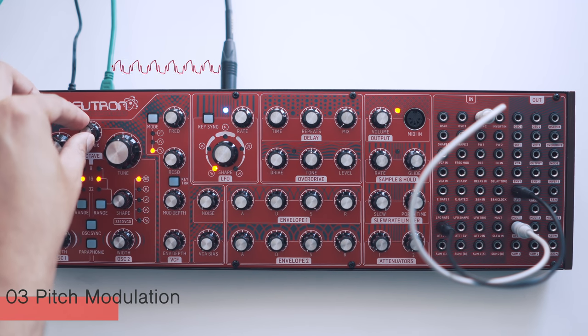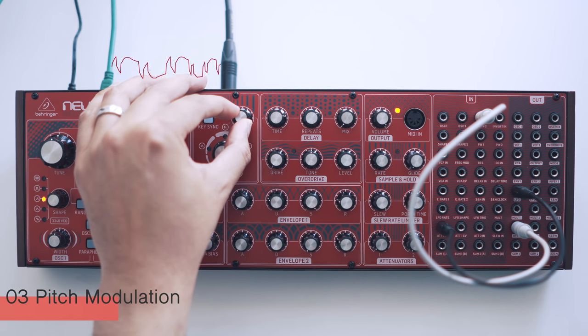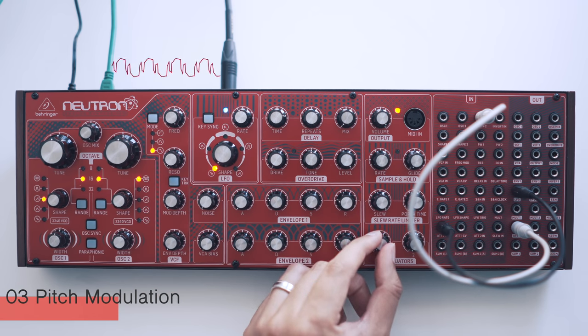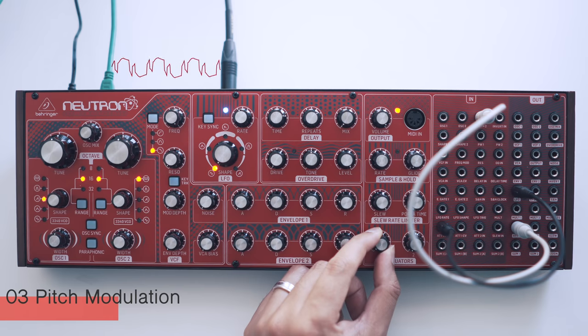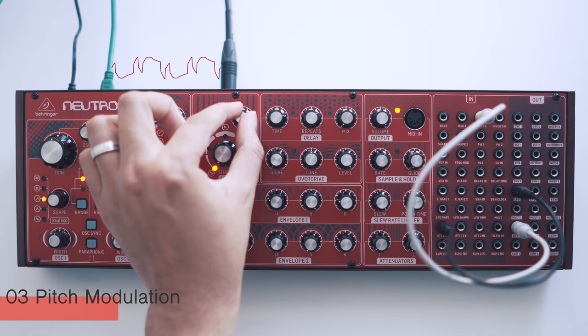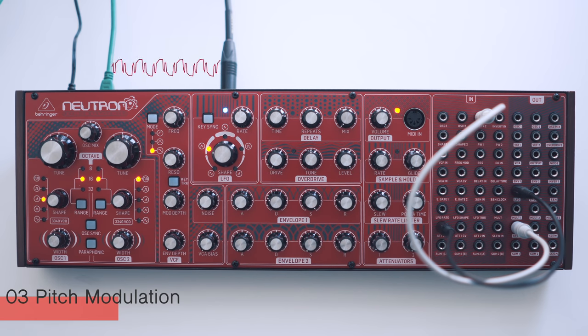Let's set the mix to the right. So this is oscillator 2. You can clearly hear that pitch modulation. Cool, so that's how you can patch in pitch modulation / vibrato.